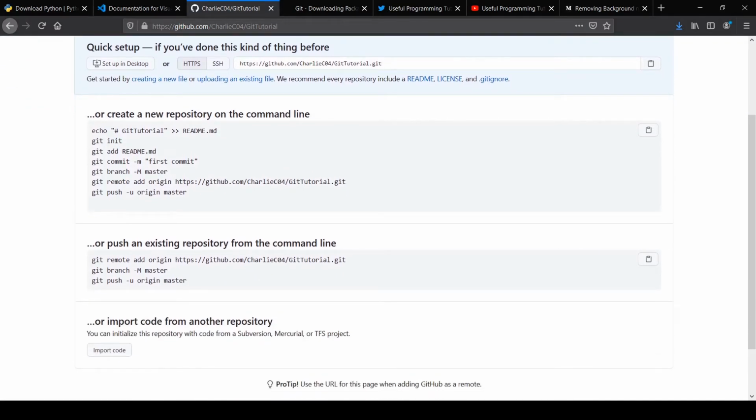So now you can see we're on this website here. This is telling us how to create a repository. We've done the git init command, and we've committed it. And this is saying git branch -M master. We don't actually need to do that because we are already on the master branch. What we do need to do is add a git remote, which is a remote repository stored on GitHub.